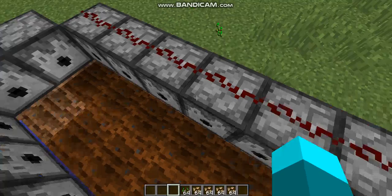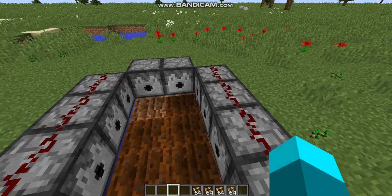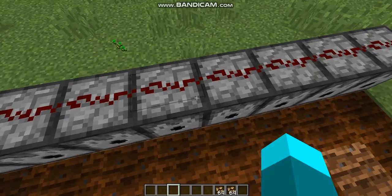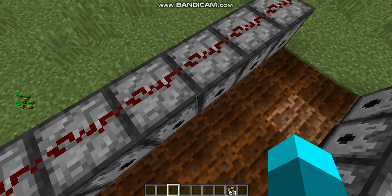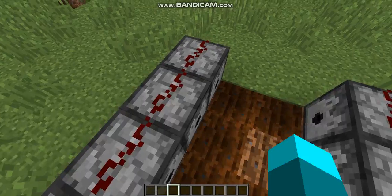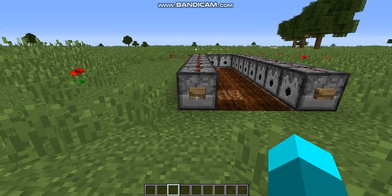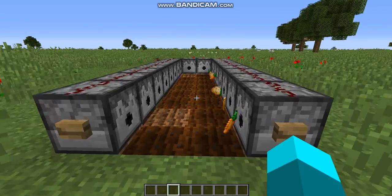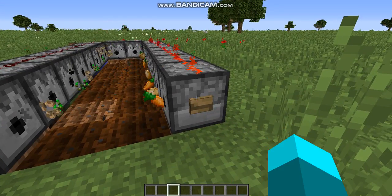Wheat, you don't necessarily have to do it like this. You could essentially have one farm just for carrots, one farm just for beetroot, one farm just for potato. I've just done it like this because I'm not going to make a farm for each individual one. But if you watch, oh, that wasn't supposed to happen. Maybe it'll work on this side.